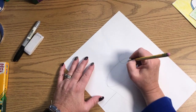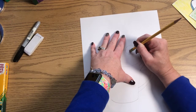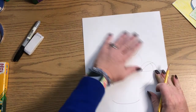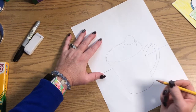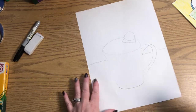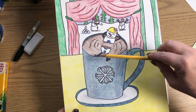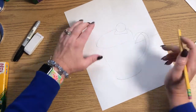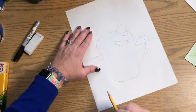Now draw a circle for the snowman's head right here — it will overlap the back rim of your cup, so you'll need to erase that part since we can't see the back rim through a solid snowman head. Right here, draw the top part of the second circle for the snowman's body, and draw a line there — we're not going to see the whole body because the snowman looks like part of it is submerged under the cocoa. So: head, shoulders, and top of the middle circle.